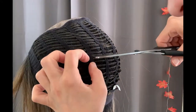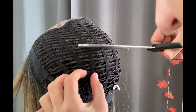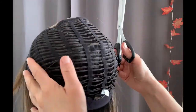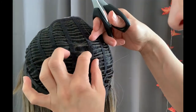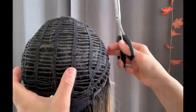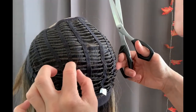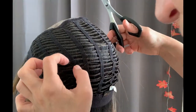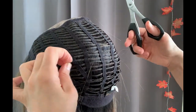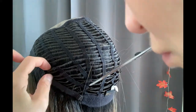While making the cut I'm being doubly careful not to go through the hair, so make sure your scissors are clear of any hair behind. I will always be working on one weft at a time that I want to remove, and once it's all trimmed away I will pull it out.